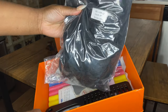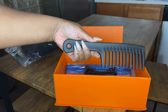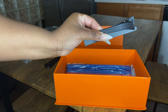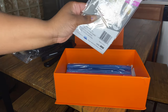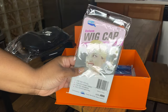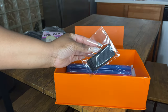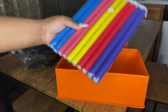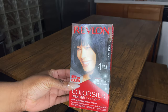Oh my God. And they give you a ton of goodies in the box, if you can't see, you don't just get the wig. You also get a comb. I guess it's different for every shipment, but they gave me a comb, two hair clips, and a wig cap, which I did not use for this install, but I'm still gonna keep it just in case it comes in handy one day. You also get an elastic band to clip to the back of the wig if you need it tighter, and some flexi rods. So they were very generous with their shipment. I was like, girl, yes.